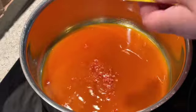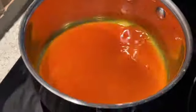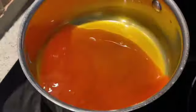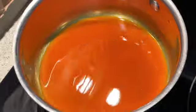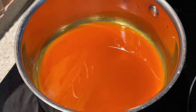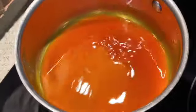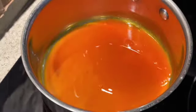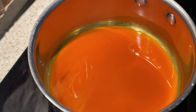Okay, the secret of cooking annatto powder. It's actually an annatto seed, and then they just removed the powder, I guess. I don't know how they processed it, but here we go. Now let it cook a bit. That's my heat. Okay, now I can put my chicken liver in.